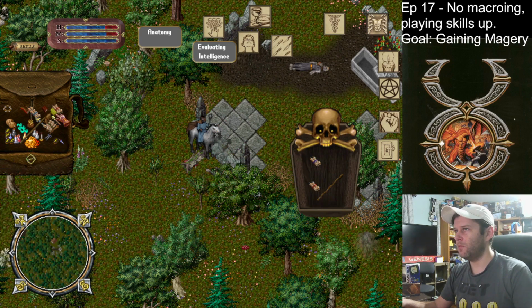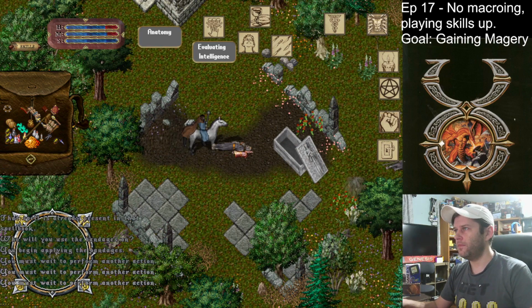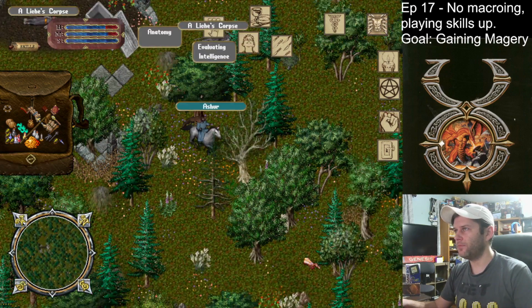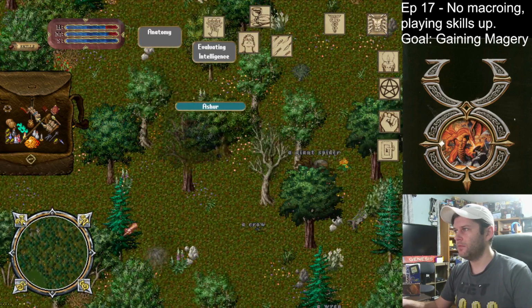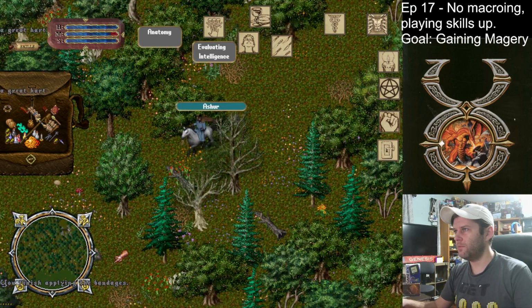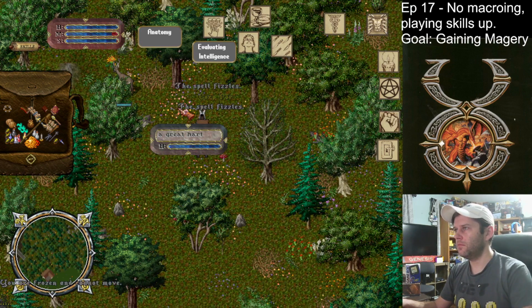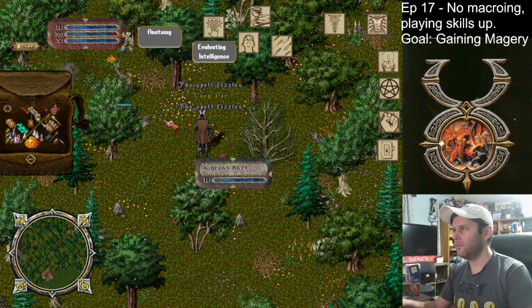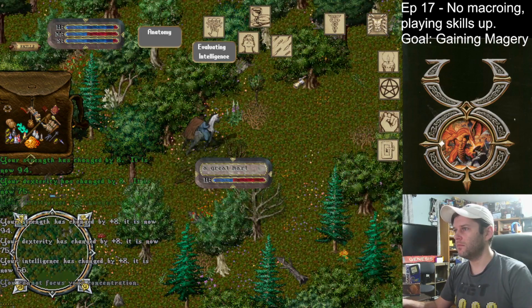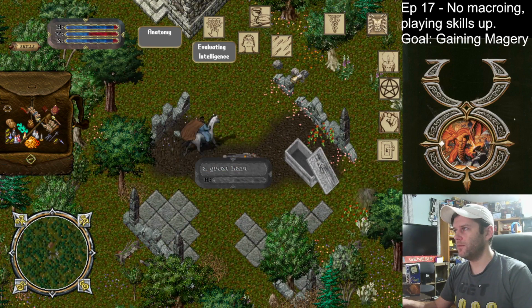Yeah, if only we had this when we were trying to fill out the spellbook. Think about how fast that would have been. Be incredible. Nope. Don't want any of that. Just want to drop an energy bolt on something. Guess we've exhausted it for now.